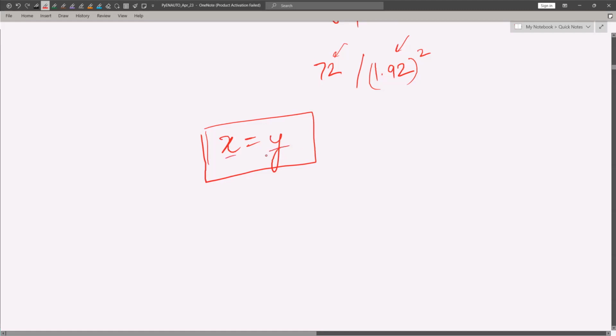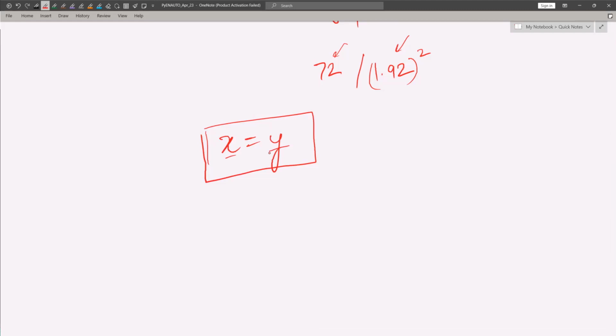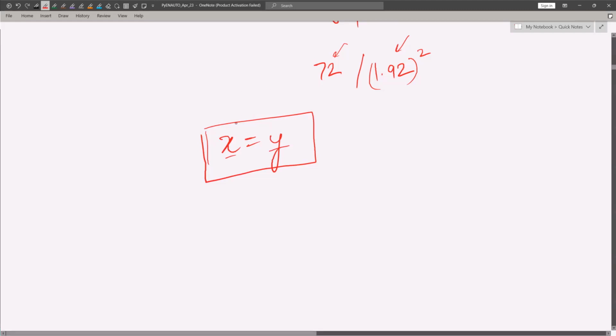Either we are telling somebody that x is equal to y. Let's say we are writing this in an exam paper, then we are telling the examiners that these were the steps I did and I was able to verify that x is equal to y. So either we are telling that these two values are equal, or someone is telling us that these two values are equal.